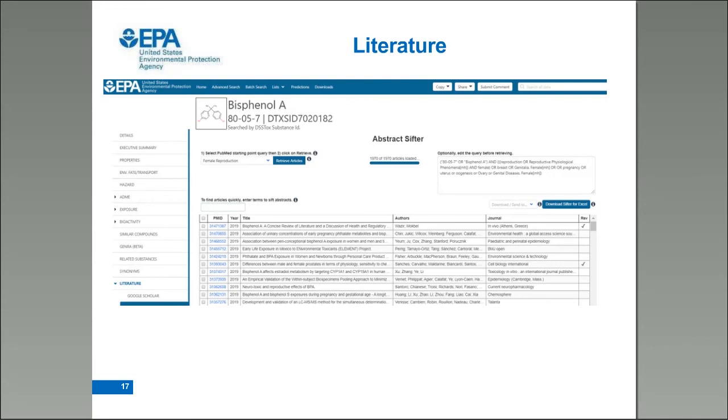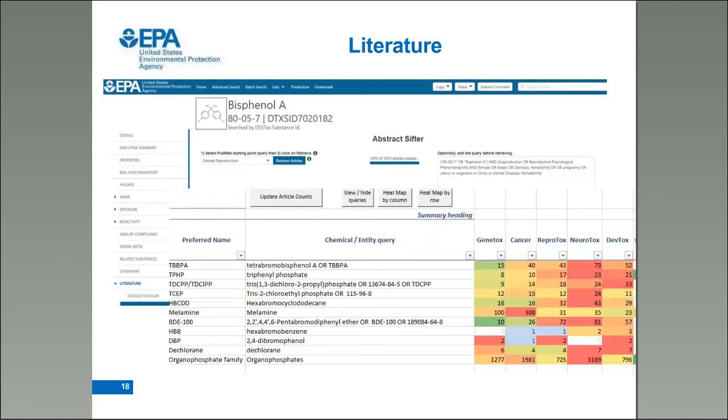But you can either narrow the search terms a little bit, you can edit that as you'd like to try and narrow it down. You can download it as shown over on the far right. You can download it into Excel. You can just select certain ones on the far left and download just those as well. Or you can click on the link, the PMID, and go directly to the abstract.